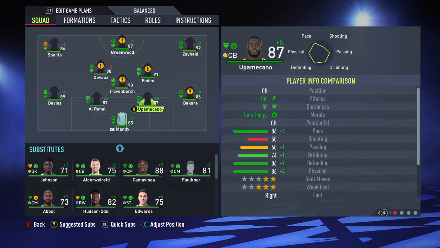If I were to actually look at this lineup and study it for weaknesses, I would say that I would need a substitute striker. I would need a substitute midfielder, because we have Camavinga and Faulkner.